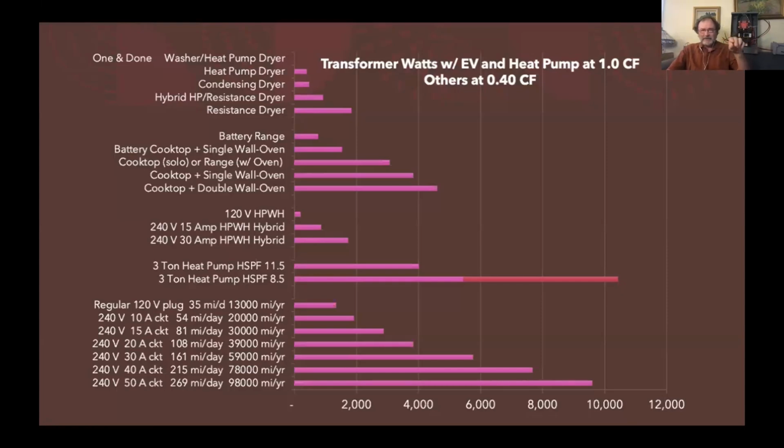And then I showed now the power intensity, and that's what the scale at the bottom of that graph is, from 0 to 12,000 watts counted on the panel of all these different devices. And so in each of these 5 end uses, I'm showing power intensity. At the resistance dryer level, you see it counts as almost up to 2,000 watts, but that's counting it at 40%. And that's what we call a coincidence factor, because the real dryer is pulling 4,600 watts when it's drying, but it's only assumed by the electrical code to be 40% likely to be on during the time of the whole building peak.